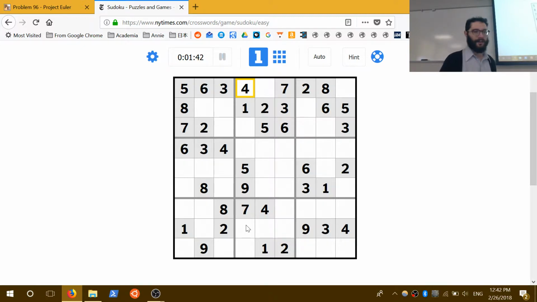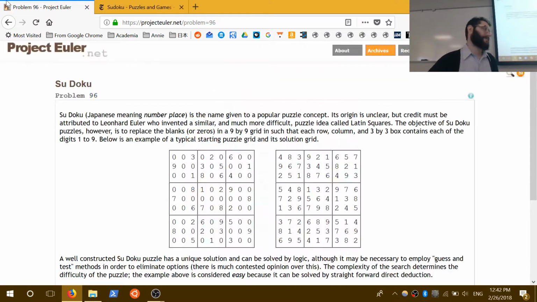So this is a puzzle that you normally just logic out, right? You just figure out, okay, I can put a 4 here because we don't have one here, we don't have one here, and logically what needs to go here is this number. That's honestly the boring way to solve it. We're just going to brute force our way through the puzzle.